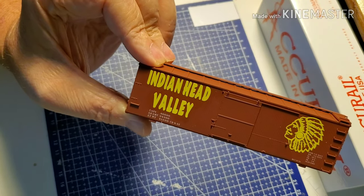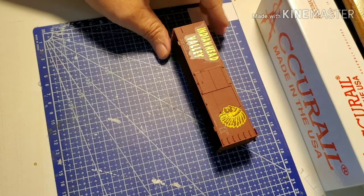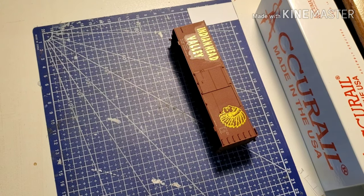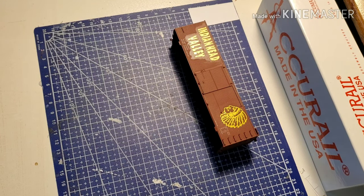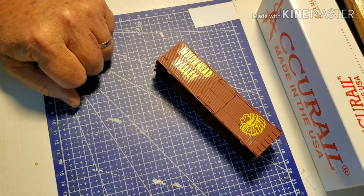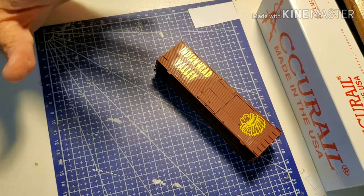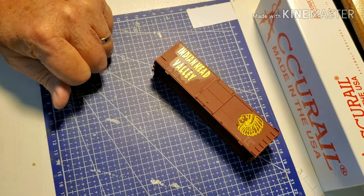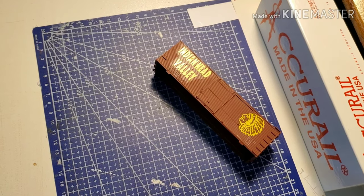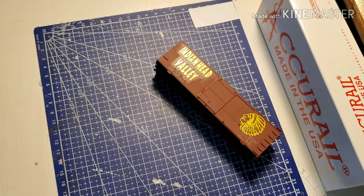Now, I'm going to have to go get another one of these boxcars so that I have another one. The nice thing about making this for the diorama, you can take this off the diorama, put it on your layout, and run it around your track, too. Not bad. All right. So we're going to let that dry for a little bit. I'm going to film clear coating. And that's ready to get the graffiti added. Then after I get all the graffiti added, I'll put it together the rest of the way, and it'll be ready for the layout. And we'll go on. But I thought you guys would like to see that. I think that's pretty cool.